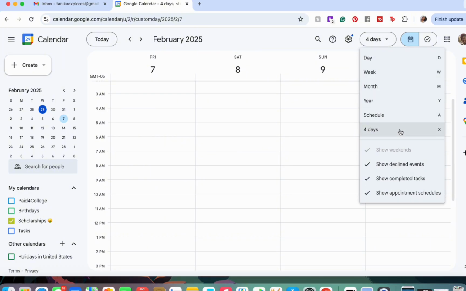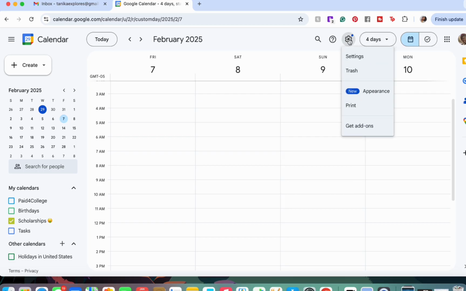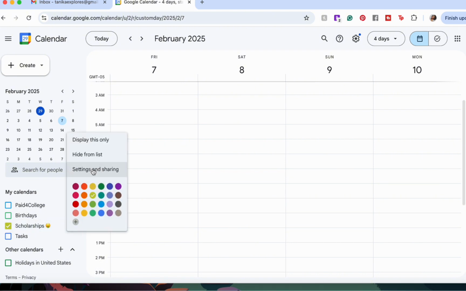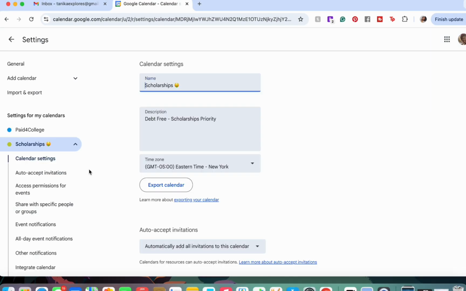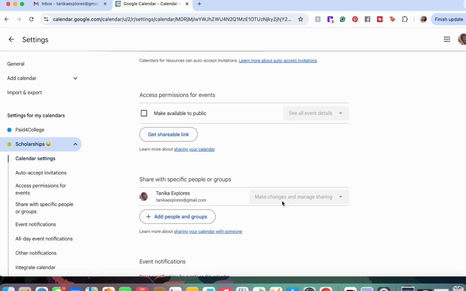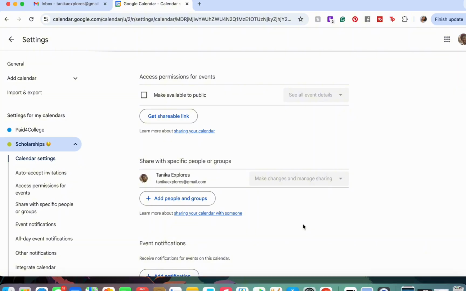Speaking of settings, you're probably wondering, where do I go for settings? Well, there's a tool here where you have your settings menu, where you can get it from here, or right over here next to your calendar, those 3 buttons again, you also have your settings and sharing. So let's go to settings and sharing from here. Here, when you scroll down, you'll be able to see, again, the same things we saw earlier, but now we're getting a little bit more specific.